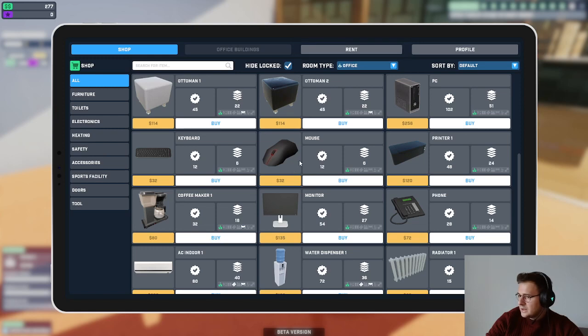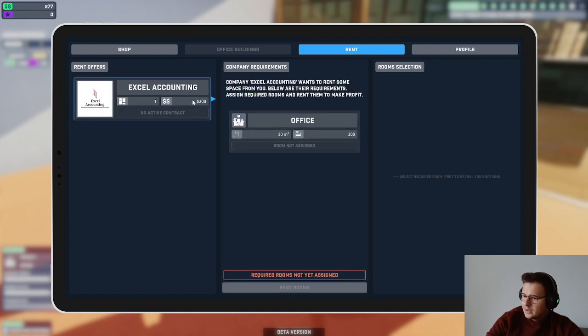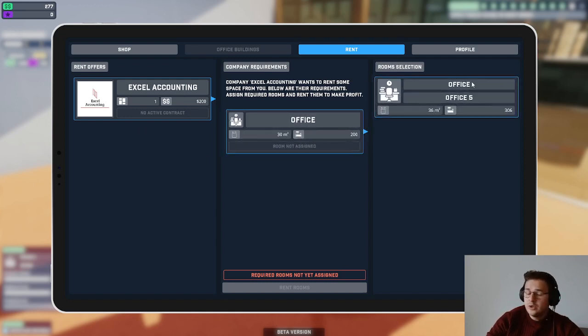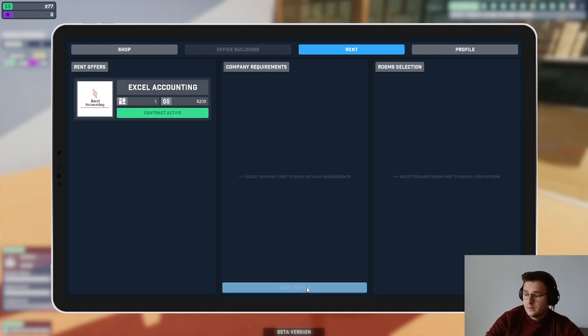Let's open the tablet. Okay, you see, it's pulsating. So, okay, Excel Accounting wants a room for $200. And another company wants to rent some space from you below the requirements. Okay, and we only have office number 5. That's very nice, that's very cool. Okay, so let's rent rooms. And how do we get the money?